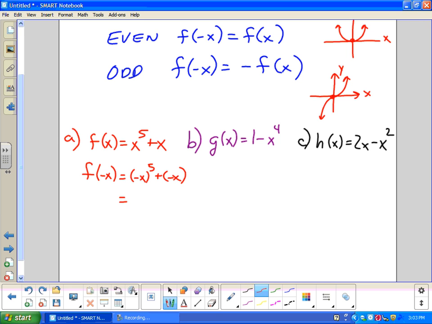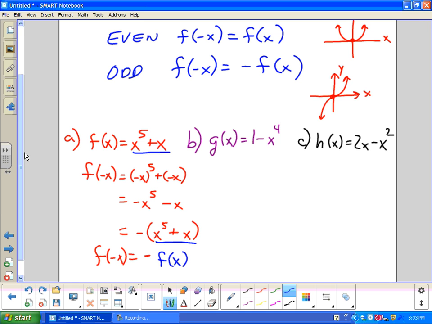All right? And when I do that on this function, 5 negatives is a negative, and I get this, and then I factor it out. And here I am. I got f of negative x still on the left side. When I look at this, here's the negative sign. And what you got to catch, and this is hard for students, is I have taken the time to make sure this and this are the same. So I can replace the underlined part with f of x.